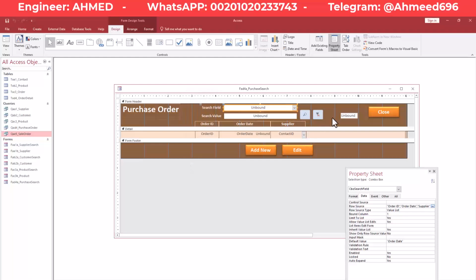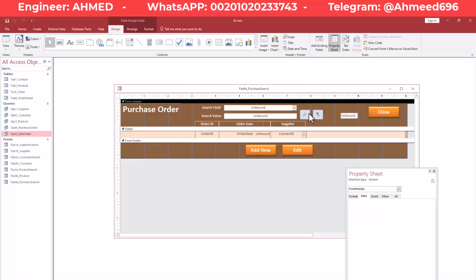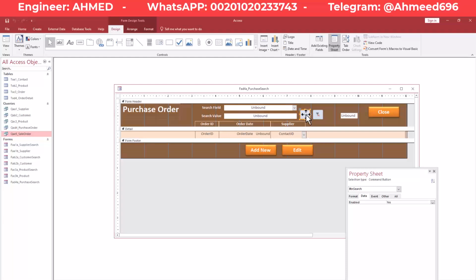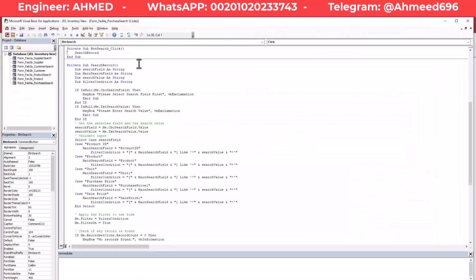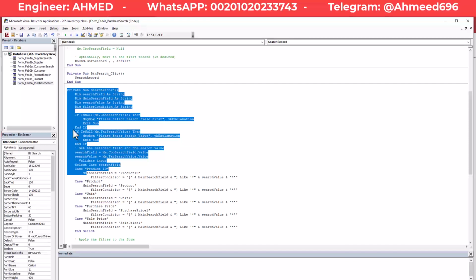Now we need to change and edit our code for searching the current form. The current code is located on this button, under Event, On Click. When I click that button, this code should run, and it would apply the values down here in this subroutine.